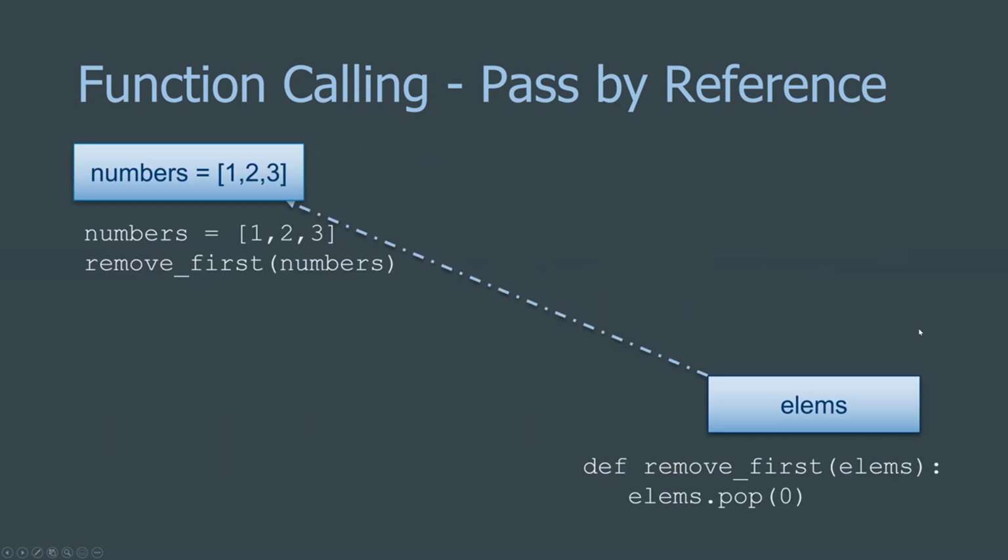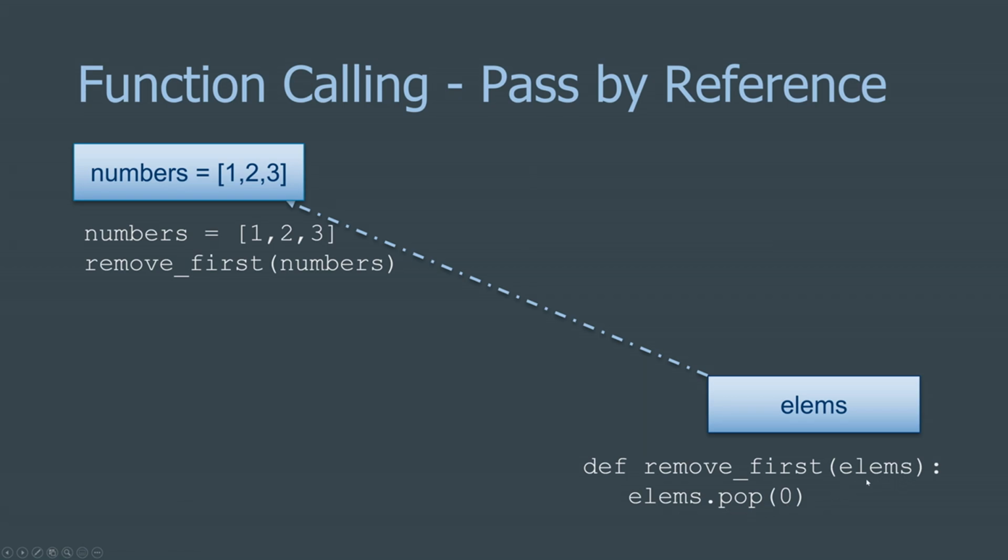Okay, so there's a little picture of what that looks like. The calling code is over here. Here we have a function called remove first. And the definition of remove first is over here. It's calling our function from the last section, pop. And if you remember, pop 0 removes the first element. Index 0 is the first element. So pop takes an index of which to remove.